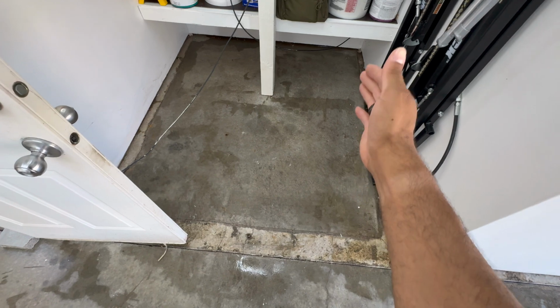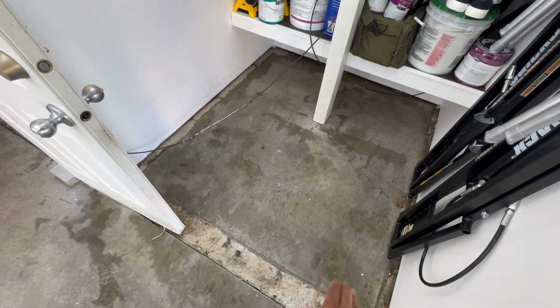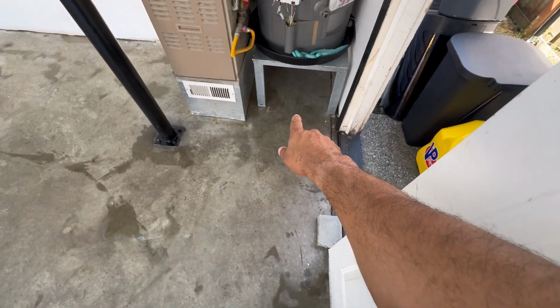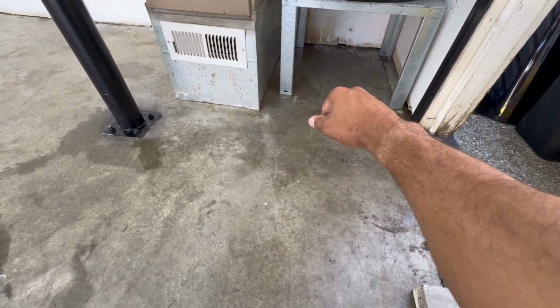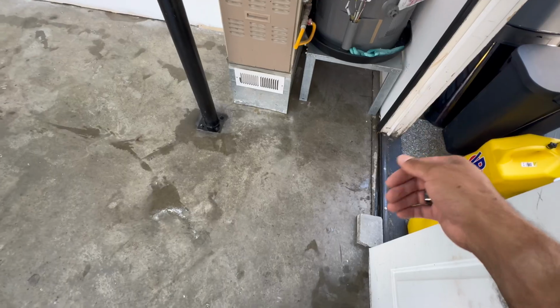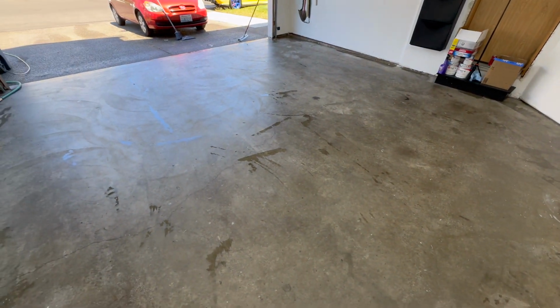You can't really angle the water or angle the power washer in there well enough to get everything sprayed out. So I'm gonna go in there and hand wipe everything out. And the same thing goes for back here. You can see all my junk from the garage in the corner, but the same thing goes for back here. I'm gonna get back in here with some towels and wipe all of the water and debris out of there. I've got this door open here so the cross flow can help dry the ground.